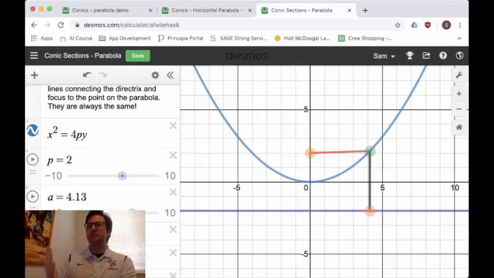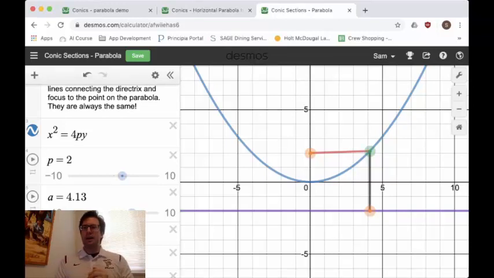You can see this particular parabola, I have the equation for it set up as x squared equals 4py. In the past, when we had parabolas that had a vertex at the origin, we used y equals ax squared, and then that value of a told us the vertical stretch or the vertical shrink for the graph. Now we've moved that constant over to the other side of the equation, so it's not really set up like a function anymore. We haven't solved for y, and now we're looking at a slightly different setup.